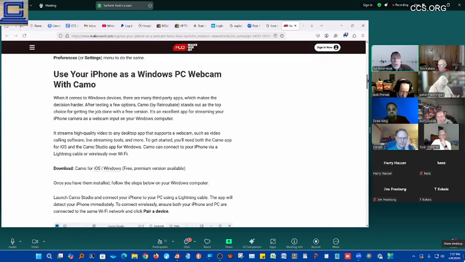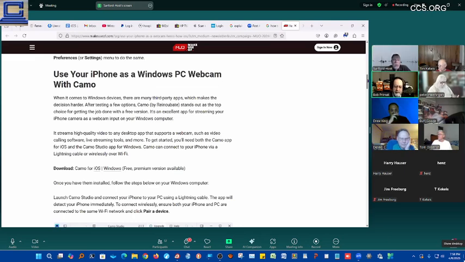Camo. Well, I guess for one thing, if you're doing it on Zoom, you just run the Zoom app. But I think what they're saying is you would tie this into your Windows or Mac PC to use as a standalone webcam. So they're using Camo, C-A-M-O.